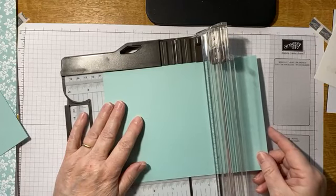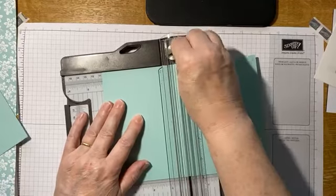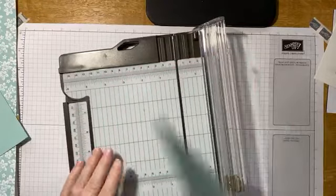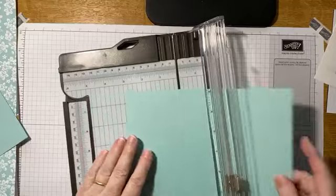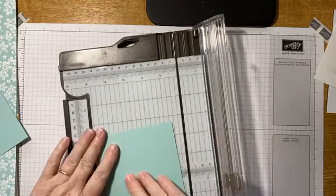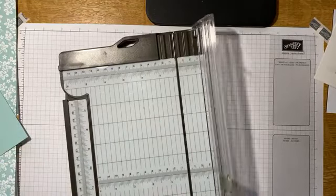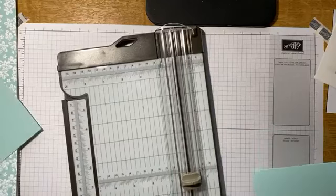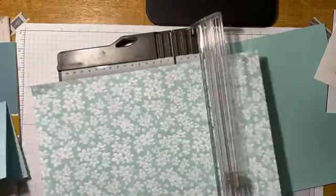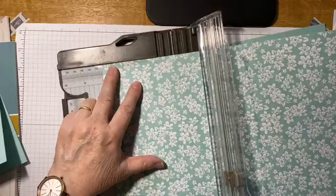And I've just realised that I've cut the cardstock the wrong way, because I want to make a landscape card, but hey. Never mind, I'll just continue with this. So I've cut my A4 simply in half, and then I've scored it so that when you fold it again, it's in half. Like so. I want to grab a piece of the paper, so I'm going to cut that so that it's a layer on the front. So it only needs to be 10 centimetres wide.